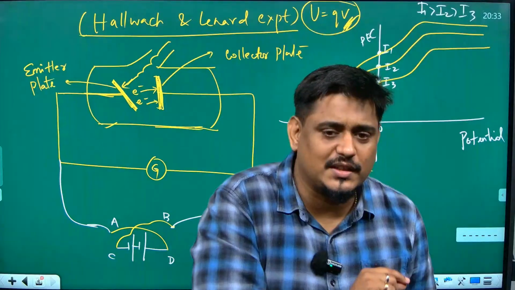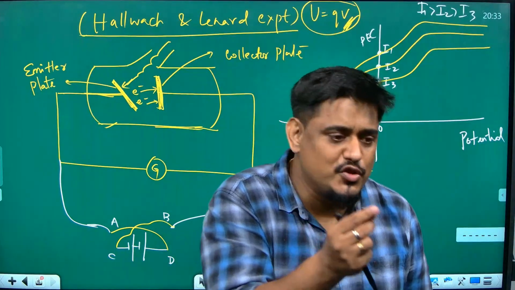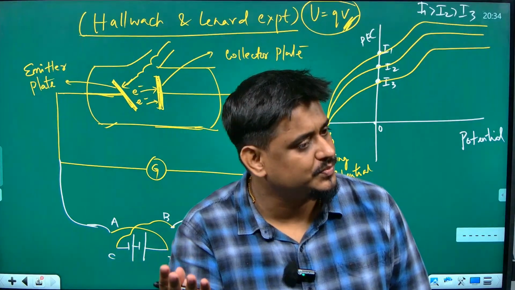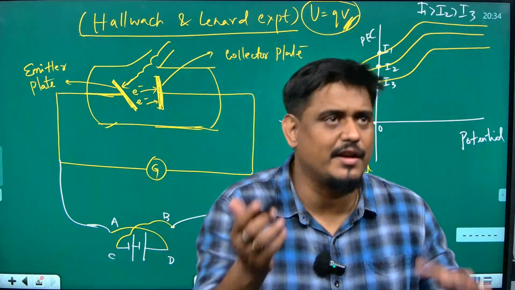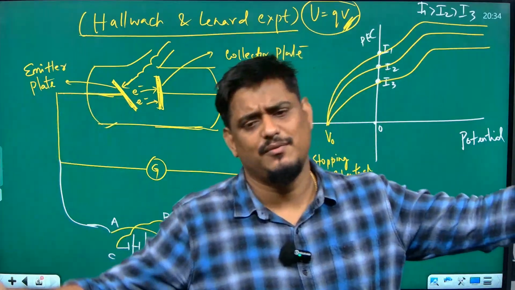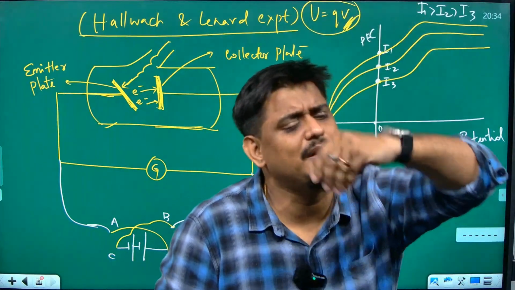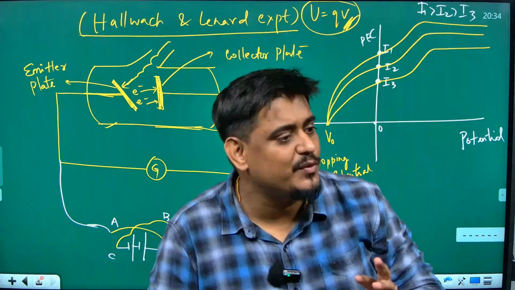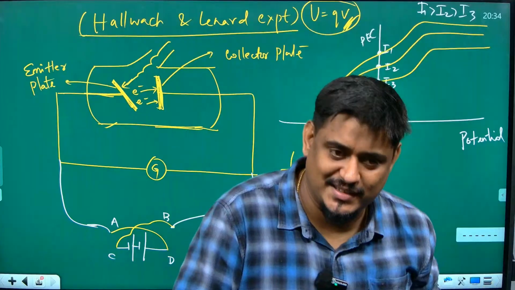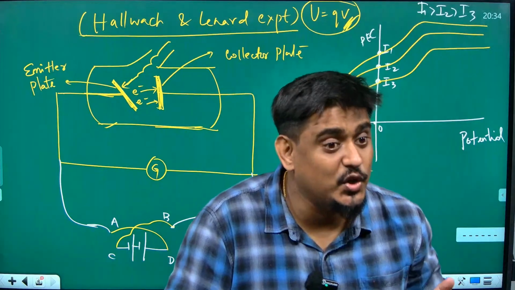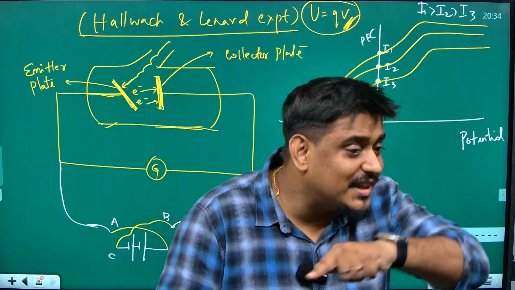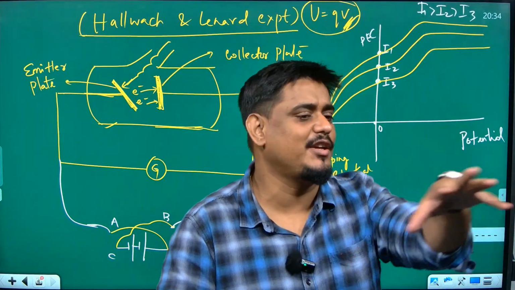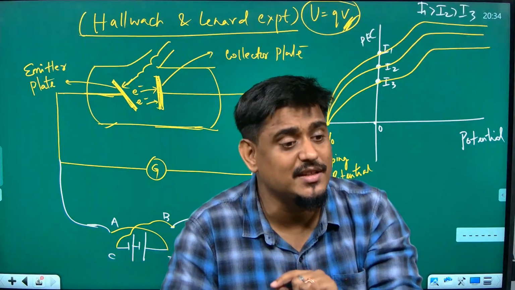So 100 electrons are there. Some electron may have only 1 joule energy, some may have 5 joule energy, some may have 10 joule energy also. Are you getting my point? Out of 100 electrons, it may vary from 0, 1, 2, let us assume till 10 joule. In the same way, when I gave 200 watt of brightness intensity, I had 200 electrons coming out. But the range of kinetic energy is the same once again. Some are having 1, some are having 2, some are having 5. Maximum how much they are having? 10 joule only.